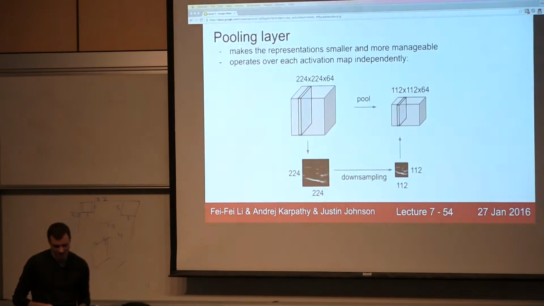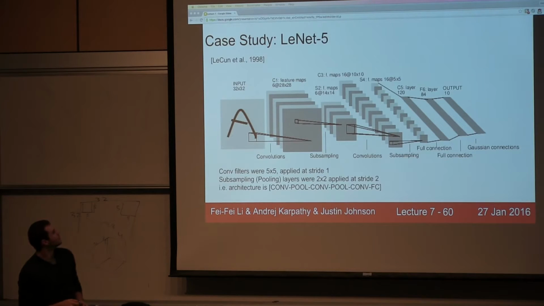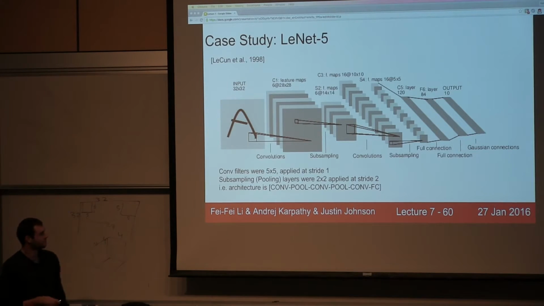Okay. Let's look at some specific examples because I think it's going to clarify a lot of questions as well. So let's look at first LeNet-5 from the 1990s. I'm not going to go into a huge amount of detail here. You can see this is a figure from the paper. We received a 32 by 32 image. Then they had 6 kernels, 6 filters that were 5 by 5. So they used 5 by 5 throughout this architecture.